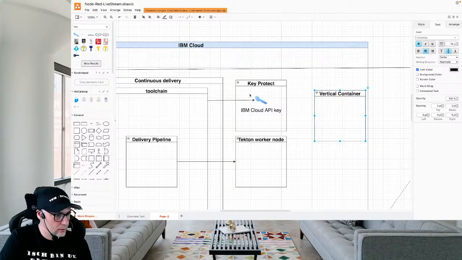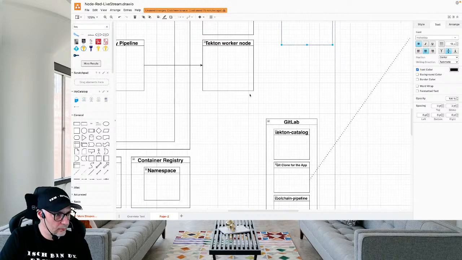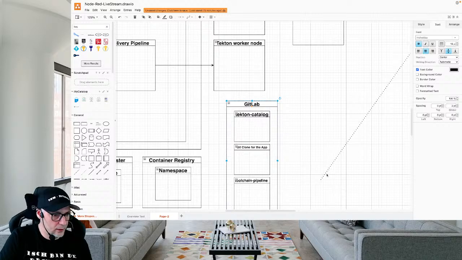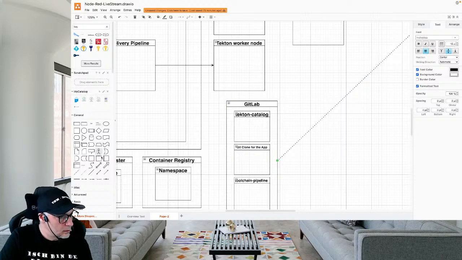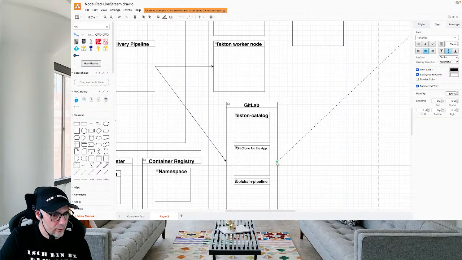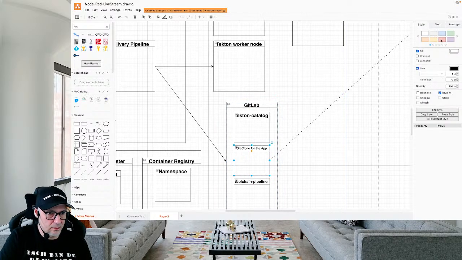Worker node, delivery pipeline, and our delivery pipeline for sure knows all of these GitLab projects. So I just say, that's from here to here. What was really relevant for us is that one, that's our Node-RED.